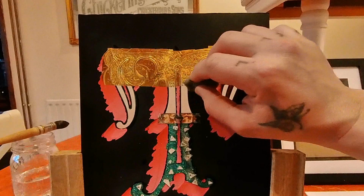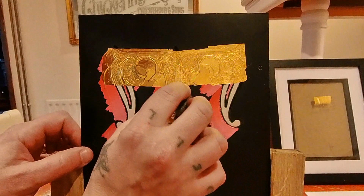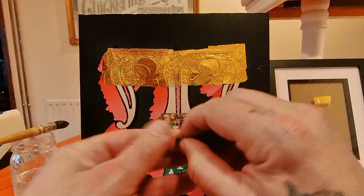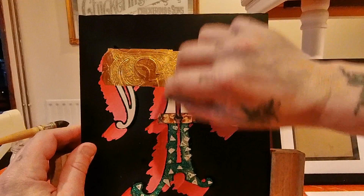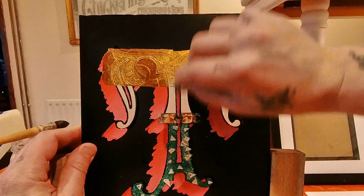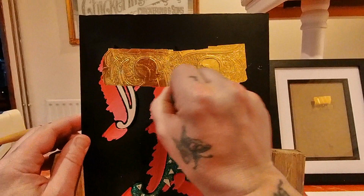I'm barely touching that, and you can see that that's coming off a lot easier than it was on the flat glass. So I go a bit higher. Go upwards, actually. I think that's going to work a bit better. All we really want to do is kill that line that we made from where the gold leaf ended. So coming up, I think that looks pretty good. We get a tiny bit more in here.